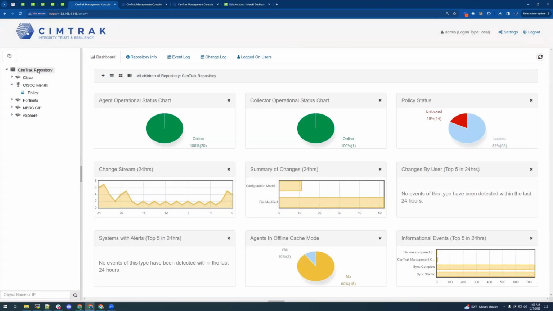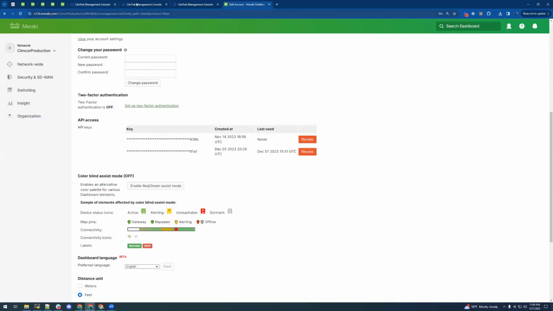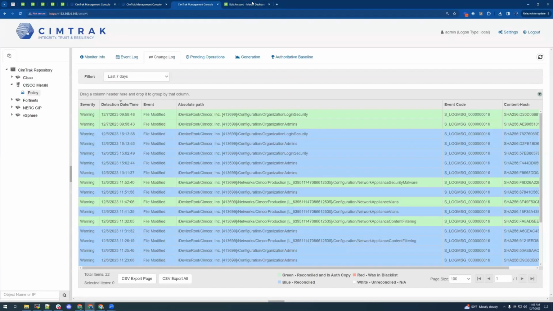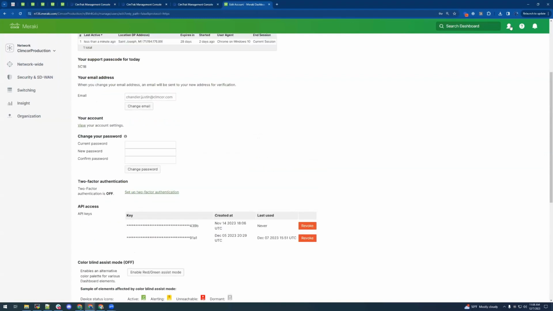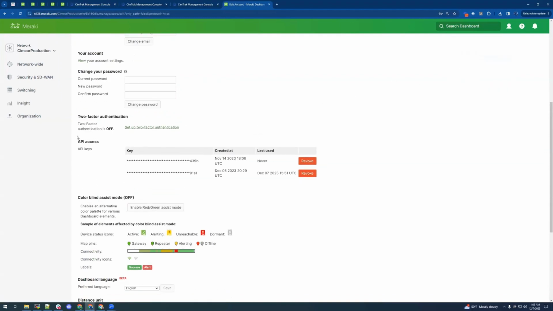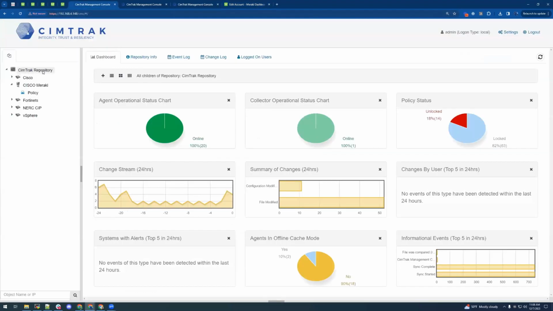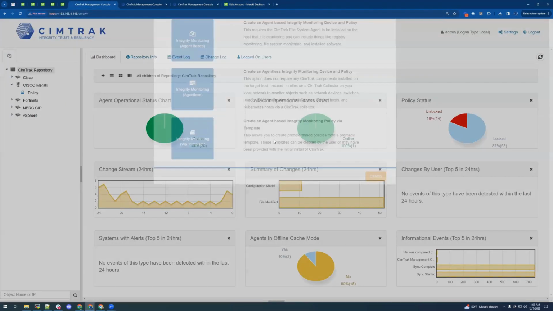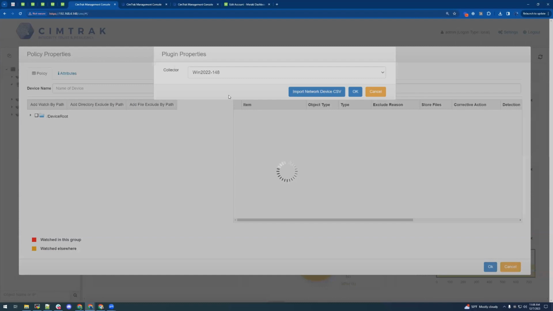As you know, Meraki is all in the cloud. So to set this up, the collector you have installed would need to be able to reach the internet, or at a minimum, the Meraki API found at meraki.com. To make an API key, you can go to your profile, and there's a section to create one here, and you would copy it. Once you have that, you'd make a new policy, agent lists, and we're going to see Meraki as a new option in the list.